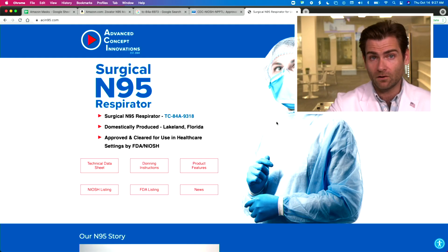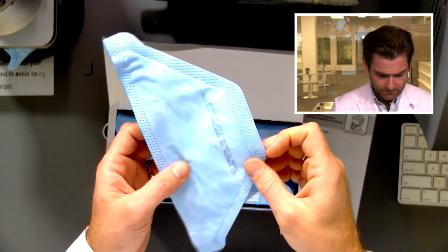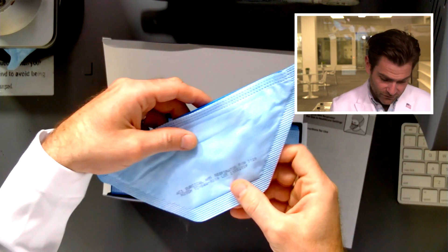What's interesting about testing this ACI right now is that I just tested the Gearson 3230 and it's a very similar look — they call it the duck bill, and as you can see, yep, it looks like a duck. They've done this huge nose wire on the outside, which is interesting, and they've made it light blue. Most N95s I find are white, so it's kind of cool that they made it light blue — it's a little differentiating.